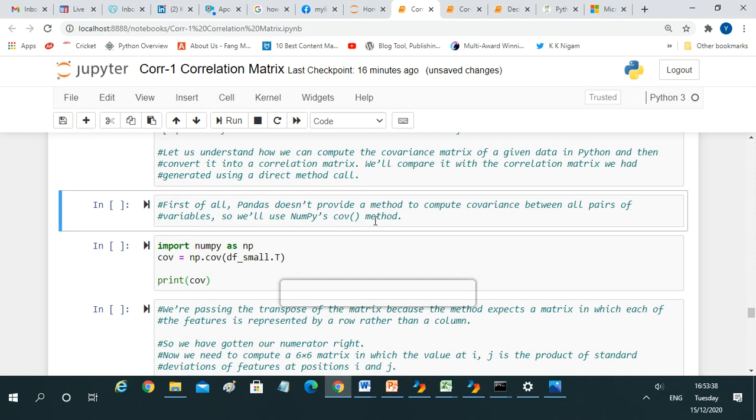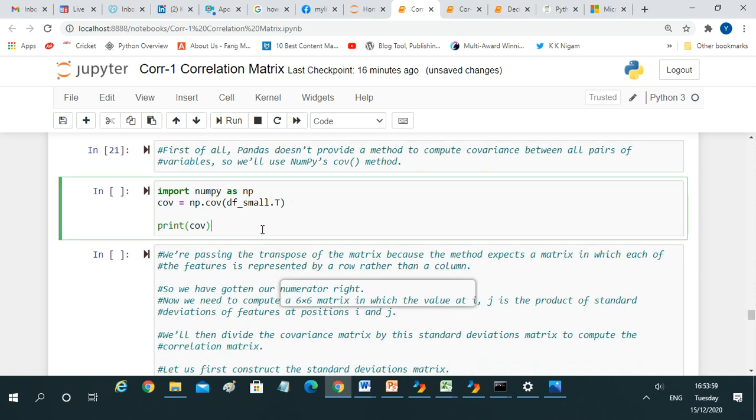So we can run that. First of all, Pandas doesn't provide a method to compute covariance between all pairs of variables, so we will use NumPy. We can't use Pandas here, so we have to convert it into NumPy and then we can use it. First we need to import NumPy because that is the requirement, and then we can run this.